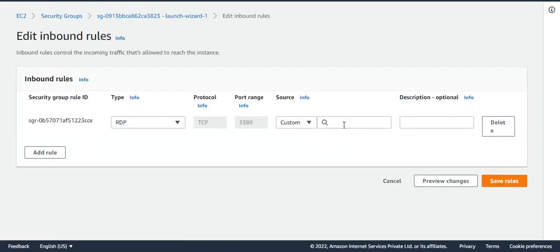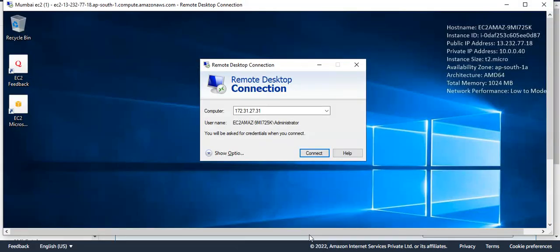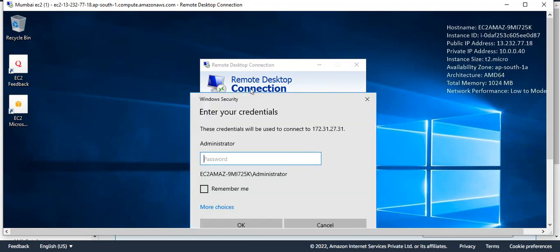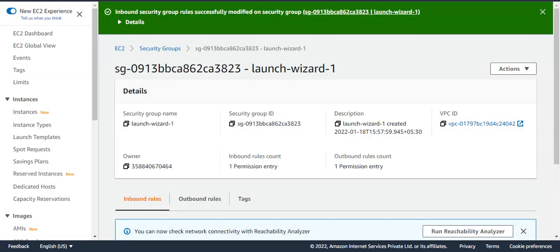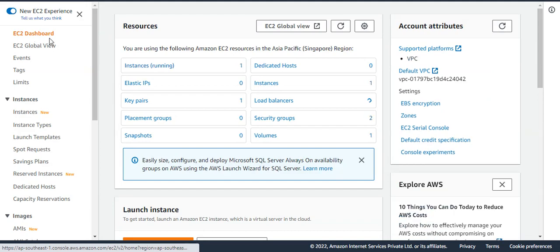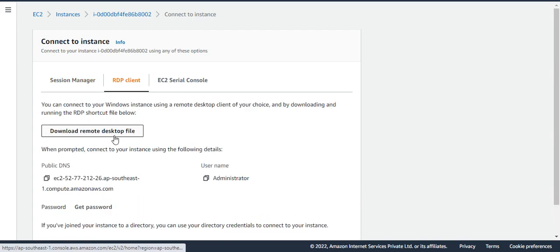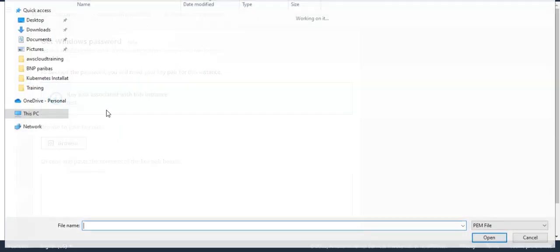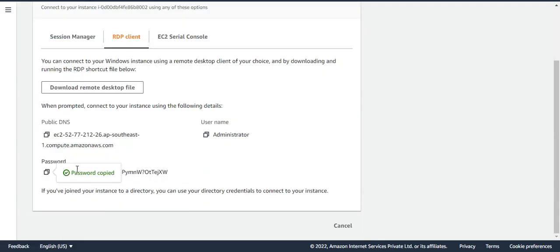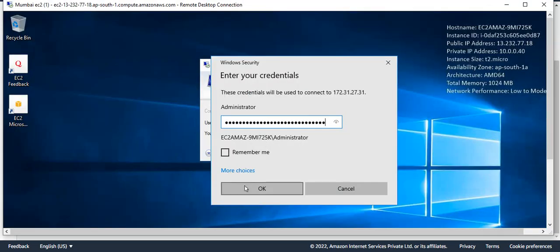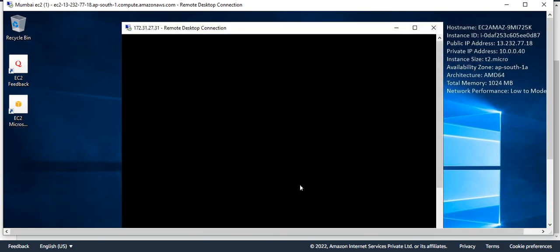So now I will give this IP address, and I'll save changes. Alright, so now let's try to connect. Yep, you are able to connect. Let us give the password also and just see. Before that, I'll get the password from here. I'll go to the EC2 dashboard, running instances. I'm just getting the password, not doing anything else, because I have to decrypt it. Yep, I decrypt it. Yeah, the password is here. Now I'll put the password here. Yeah, here you go. So this is how we do VPC pairing.